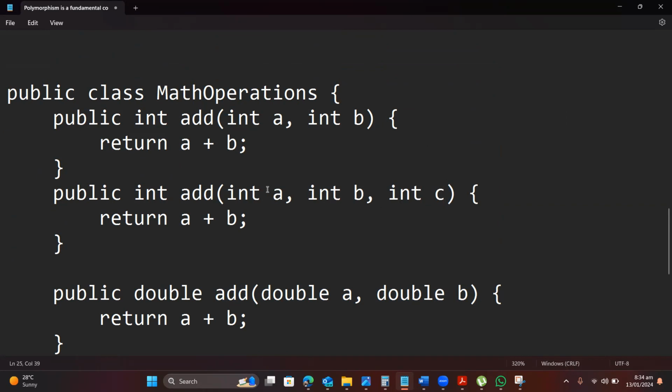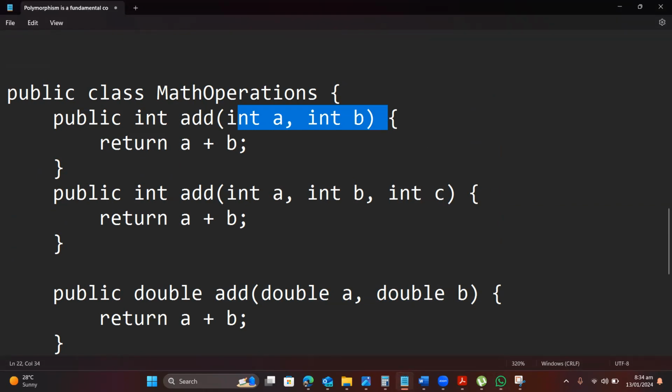Because the number of things in the parameters here is different from what is here, they are different. Because the data type here and the data type here are different, they are different.